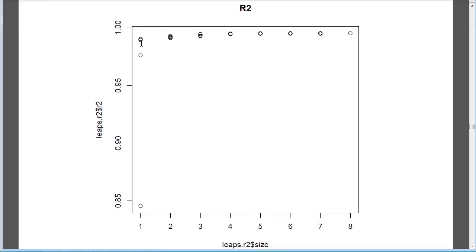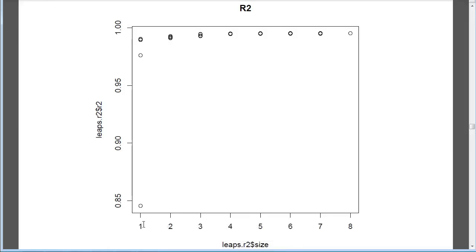So you can see a slight increase in these points as you approach 8. And you can see 1 point way down here. So there's 3 dots in this upper left-hand corner. There's 3 variables basically that have the same R-squared value. There's a 4th model that has quite a bit lower R-squared, and then there's a 5th model which has 1 predictor that has a very low R-squared value.